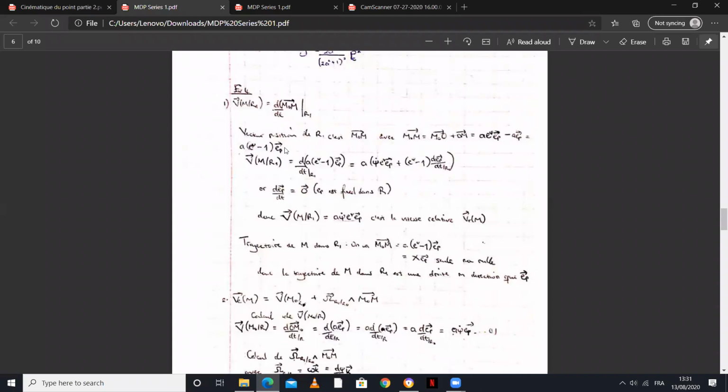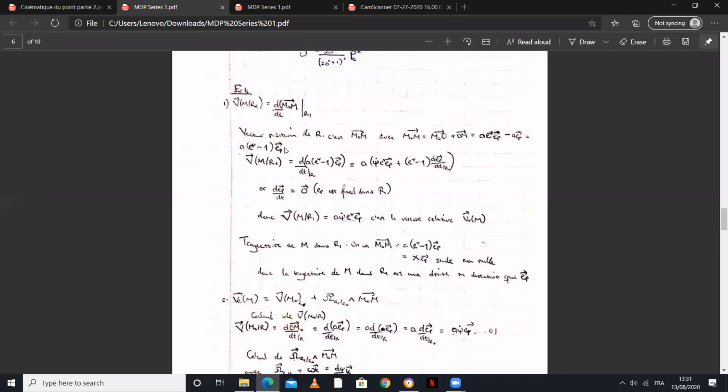So as you see, from here on, we just have to now differentiate M0M par rapport dans R1. Okay, we're differentiating dans R1. This time around, in the first question, we weren't considering in which repère we are differentiating in. We were just differentiating because we were just working with one repère. But this time around, we have deux repères. So we need to know in what we are differentiating what. How are we going to differentiate it? Are we using formidable? Are we not choosing formidable? Et tout ça.